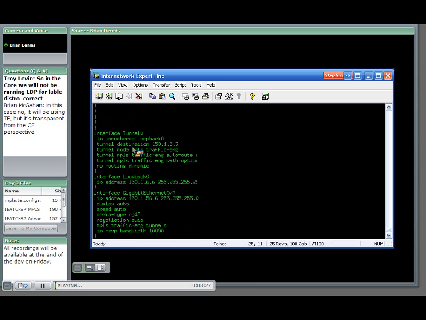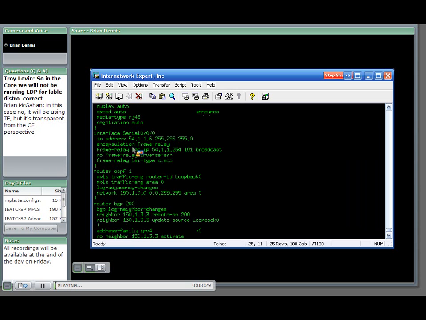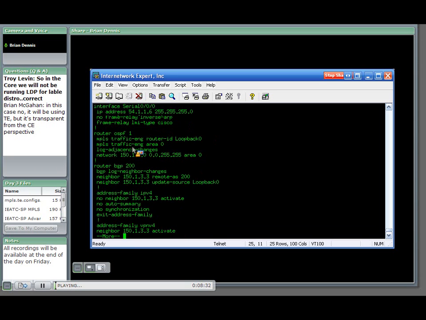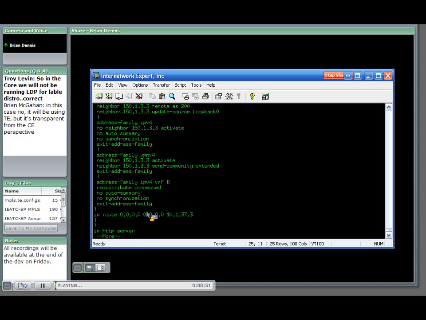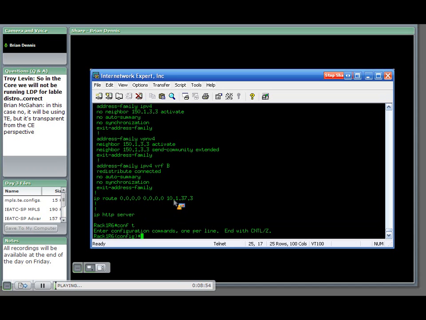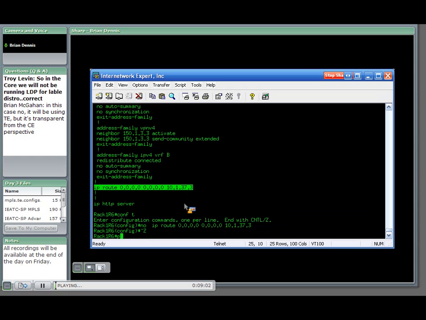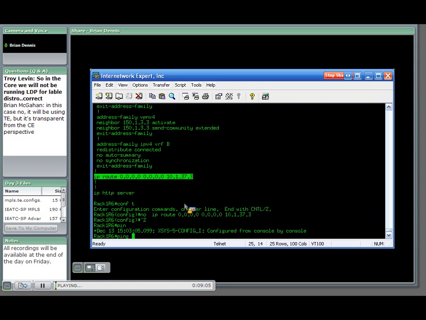Doesn't really matter what you use, unless it's in the lab and they tell you to use something particular. All right. I am peering multi-protocol BGP. There's my VRF, and I'm redistributing connected into that VRF there. That's that. This is the static route that was supposed to be on 7 there. Take that off. Okay, so what I can do is I can see if I can ping between connected interfaces within the VRF there.